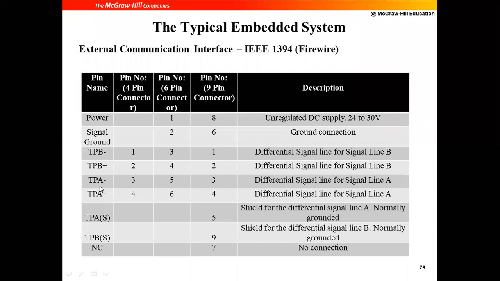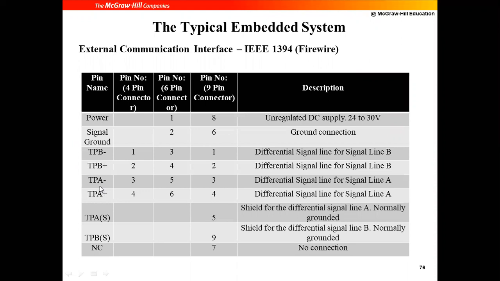In USB, full duplex transmission, transmitting and receiving at a time, is not possible, because we have a single differential line. Only one differential line is there, so either you can transfer or you can receive. Both is not possible. Whereas here in Firewire I have two different lines, so both uploading as well as downloading, that is transferring as well as receiving, are possible in this particular wire, that is Firewire.